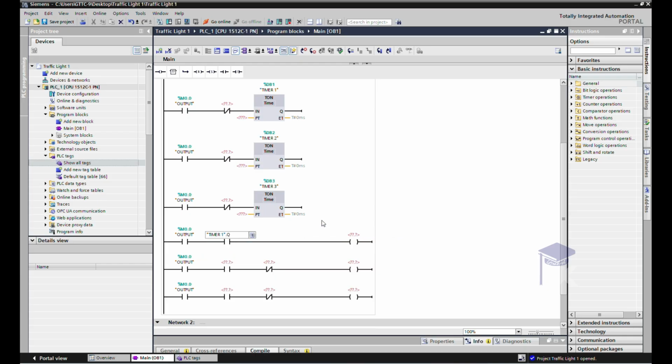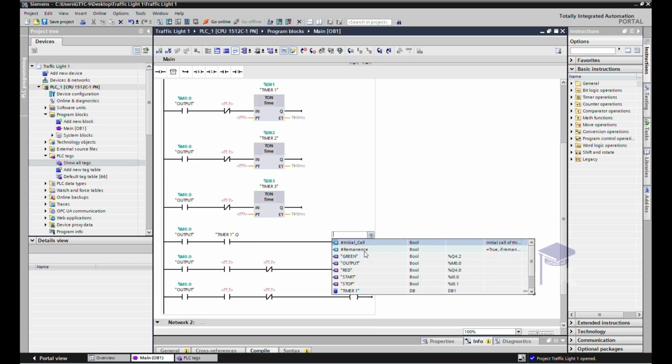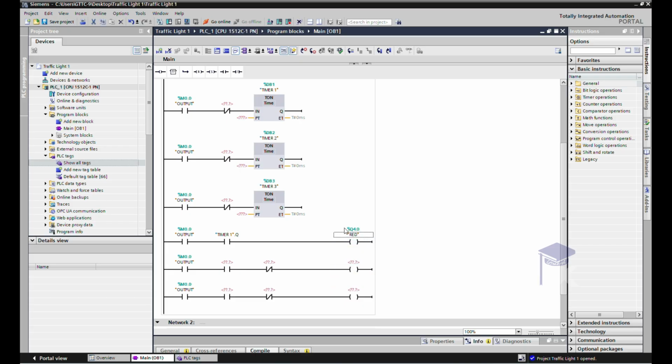Click on Q. Q is nothing but your output side. Then at last it's my output. My outputs are 3 LEDs, that is red, yellow and green. So this is red. Check the red and select it. Now our red light is assigned and our timer is assigned properly.